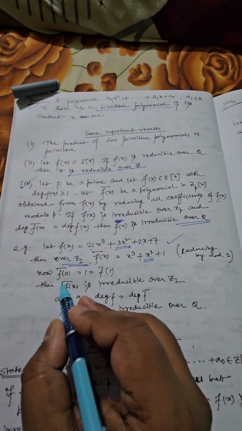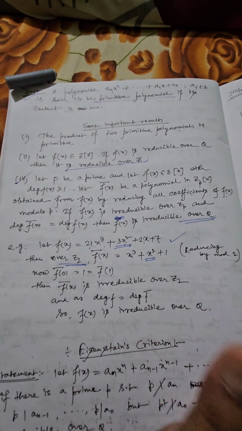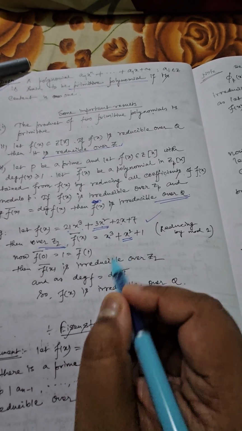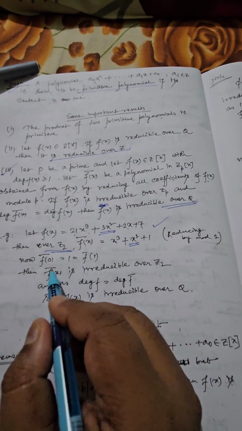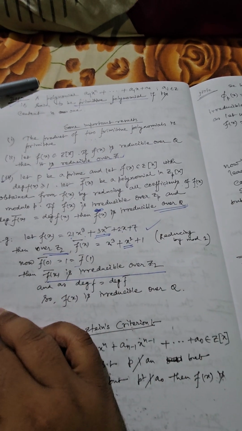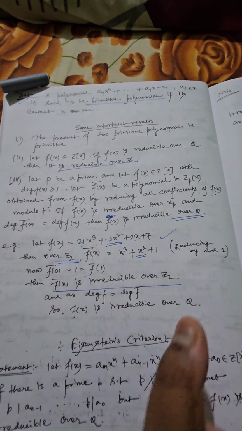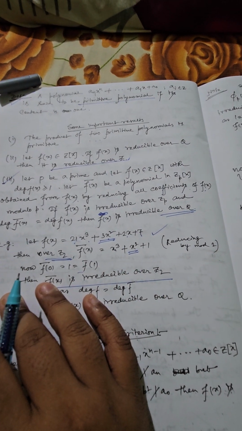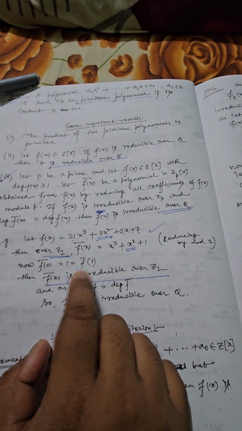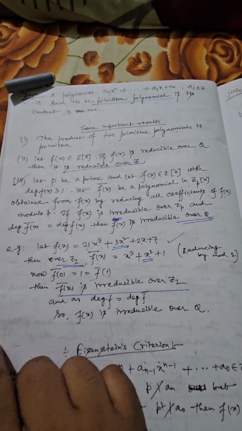Now you can consider f bar 0. What is the meaning of f bar 0? Putting x equal to 0, you will get some result. F bar 1, that you have also obtained. Now here you can consider f bar 0 and f bar 1, that is equal to what? 1. That means f bar x is irreducible over Z2. Why are we putting only 0 and 1? Because you are considering Z2, so only two possible residue classes are available: one is 0 bar and another one is 1 bar. Now here, as you have obtained, none of them is equal to 0. So that's why you are saying the structure is irreducible over Z2.